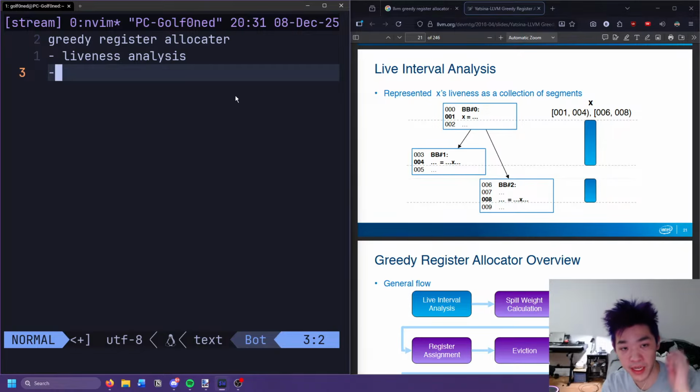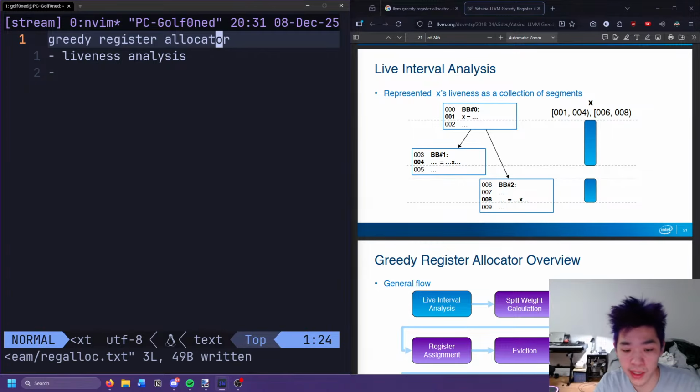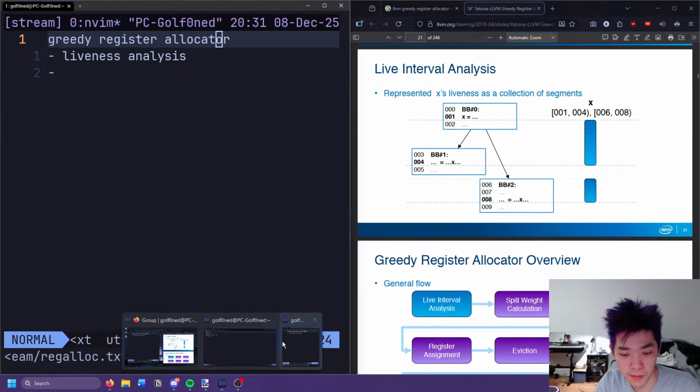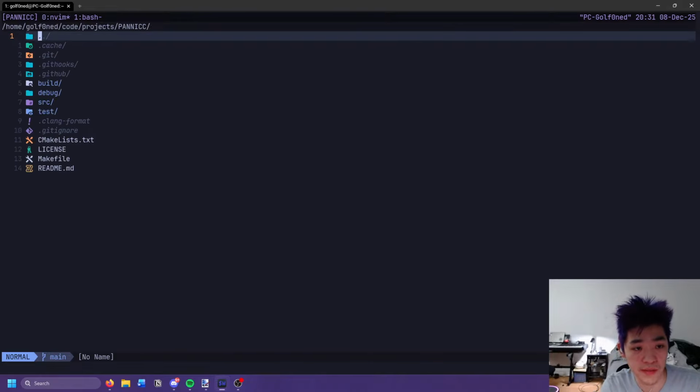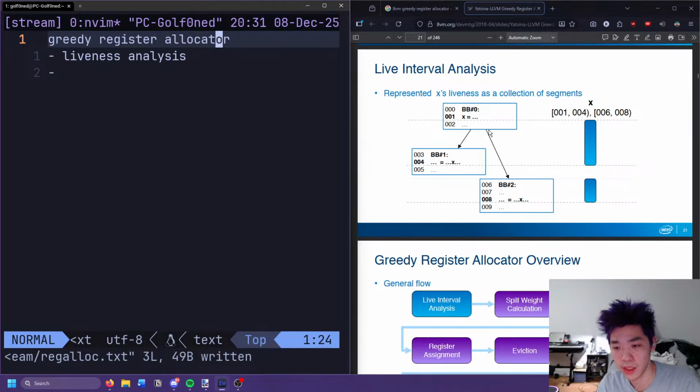I am building a compiler from C to x86-64. It's like this giant code base that lives here. It should be public on my GitHub if you want to take a look, but I don't think I'll be going too into this today. Maybe I'll template out one file or something, but I won't be doing a whole lot of work per se.